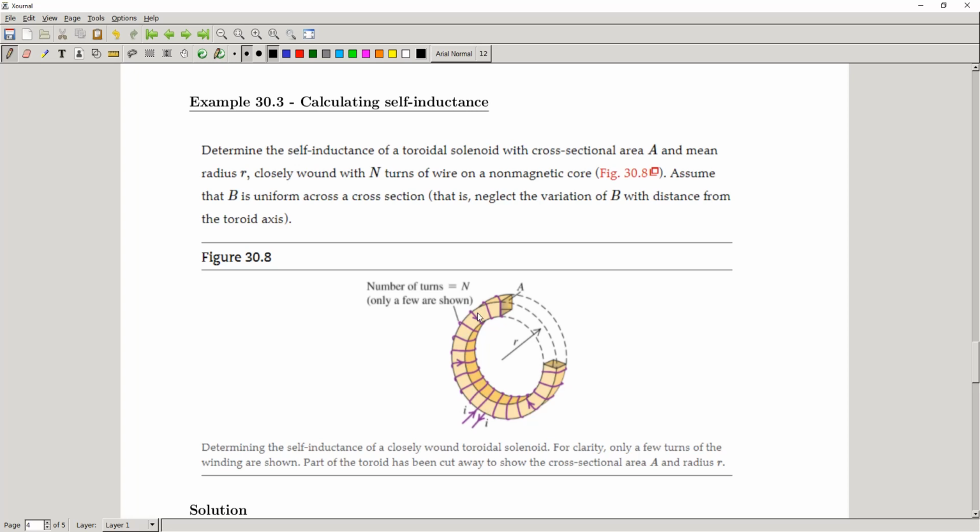So there was an example in chapter 28, in section 28.7, where we were looking at applications of Ampere's law. There was an example at the bottom of that section, I think it was example 28.10, where they do the calculation of the magnetic field inside one of these toroidal solenoids. I purposely skipped that because I thought that was a very good example that people could go back to and actually do on their own, but not completely on their own.